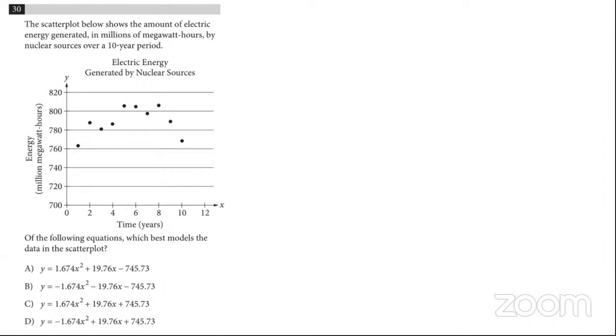So what should we infer from that observation? We can infer that the coefficient of the x squared term needs to be negative. Yes, since it's opening downwards, the coefficient needs to be negative. This would eliminate options A and C, because in both these options, the coefficient of the x squared term is positive. So we now have to deal with options B and D. Cool.